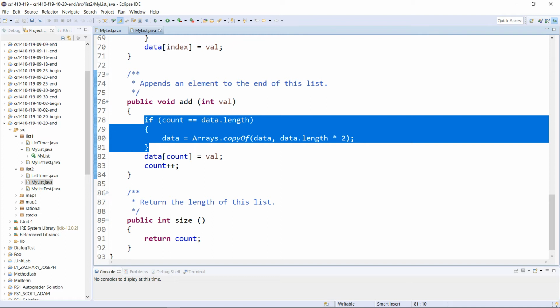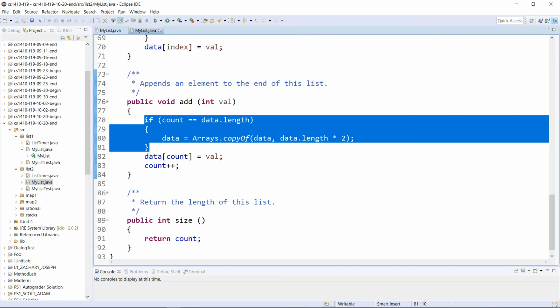So if we leave count the same and just copy the data into an array that's twice as big, after we have done that blue block, is the list that's represented by the data and the count the same as the list that was represented when add was called? Yeah.